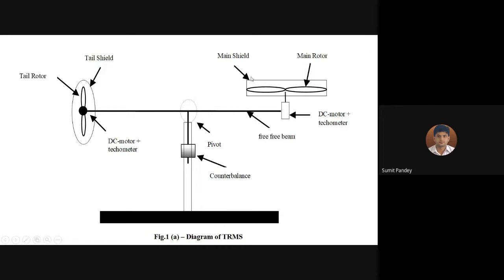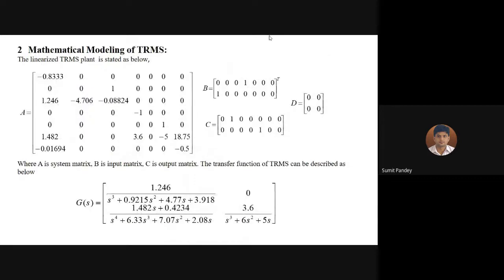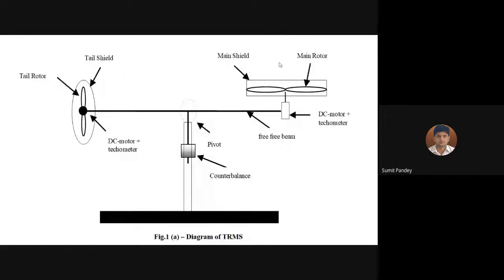That's why the control of this TRMS plant is quite difficult as compared to the normal MIMO system, because there is a strong coupling effect present. For this TRMS, we have considered the laboratory setup provided by Feedback Instruments. And for this setup, we go for the linearization of the mathematical model of the complete TRMS, where we have considered all the forces acting on the vertical as well as the horizontal axis, and we linearize around an equilibrium point, because we have designed the controller for the linearized plant, whereas the real system is non-linear.